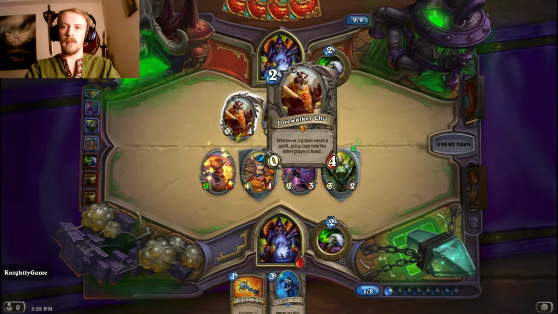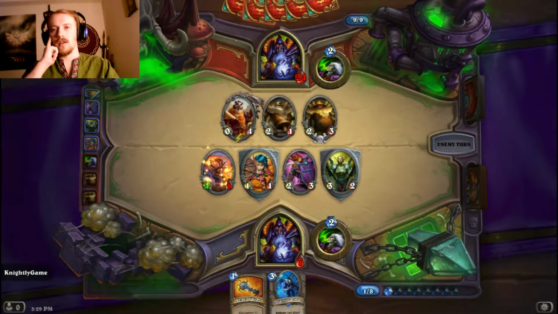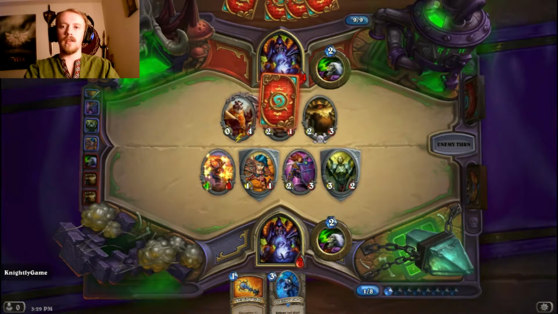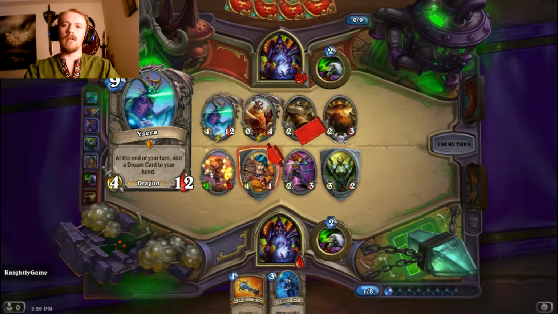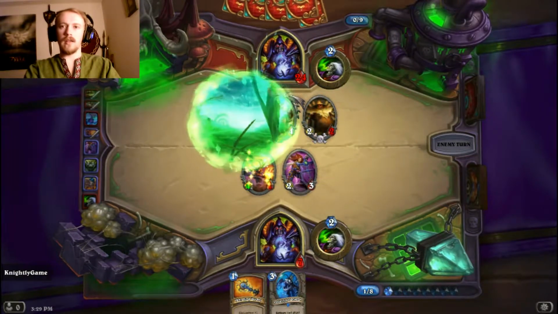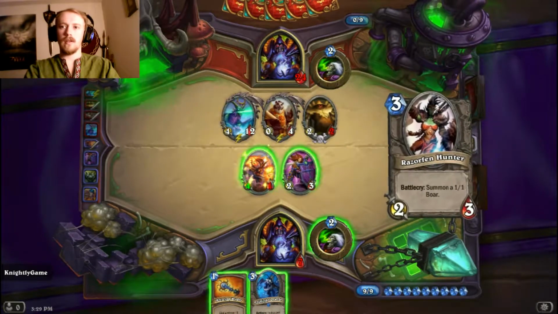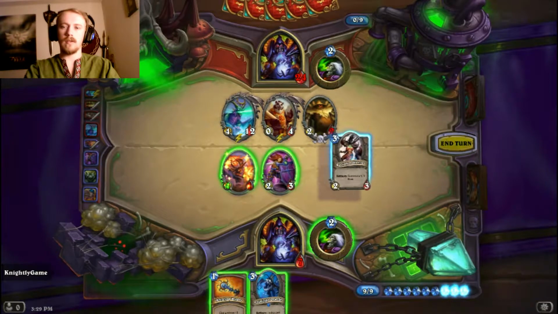No, I'll just hold on to that spare part for now. I don't need him copying it with Lorewalker Cho and getting an extra damage. So if he's smart, he's gonna trade that into... well, no, because he won't. No, yeah, he can. Oh my god. Not what I needed at all.